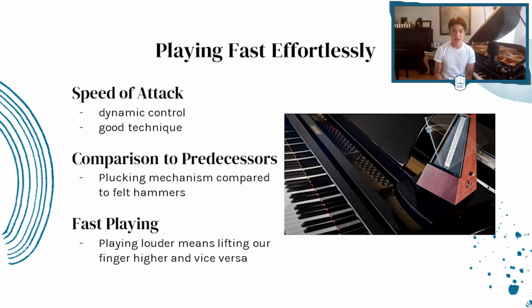An analogy we could use to describe this mechanism in the fingers is like walking. If you want to walk faster or run, you would be closer to the ground. You wouldn't lift your feet really high like you're doing a grand march. Or if you want to walk slowly with more presence, you would lift your feet higher. Lifting our fingers or our legs higher in this sense takes more energy. It's inefficient in some ways, but in some ways it is not. We want to lift our feet higher when we want to make a noise with our leg. And same thing in our hand. If we want to have more sound, we would lift our finger higher.